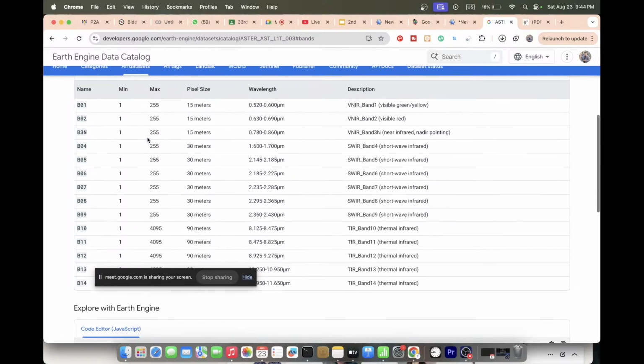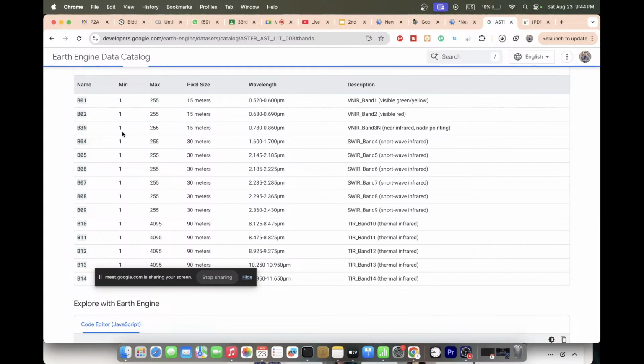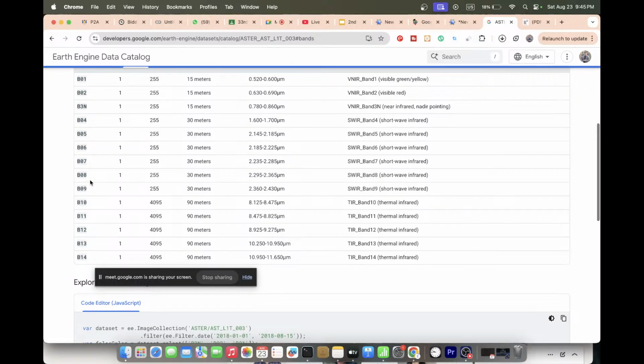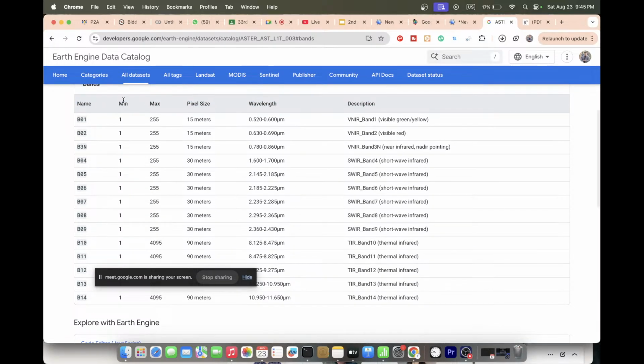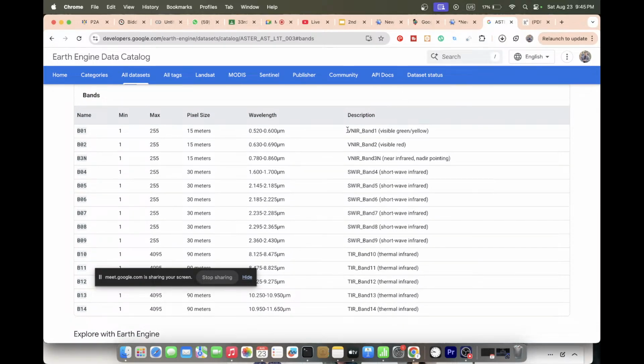Okay, we find the ASTER, 15 meters. So B1, B2, B3, and so we find a lot of bands in here. 14 bands we find for that. And you can see this type of near infrared band we also find in here. As well as this, there is another new invention, the Alpha Earth model. This Alpha Earth model also combines all of the satellite imagery together. So I'll discuss that after some time.